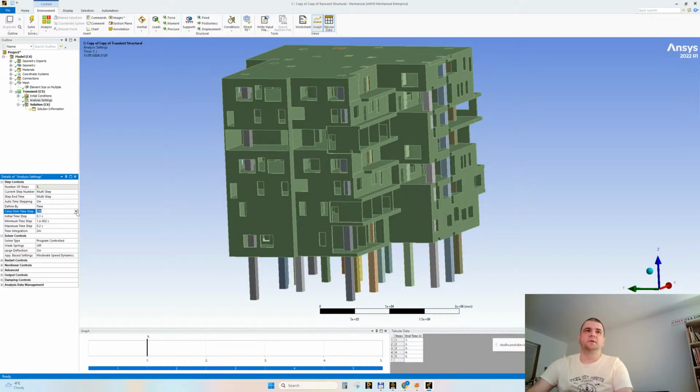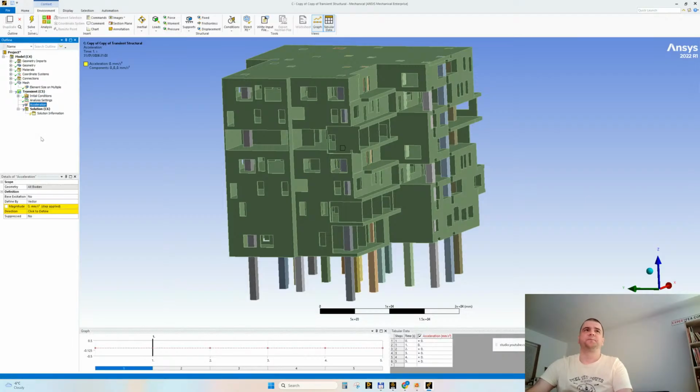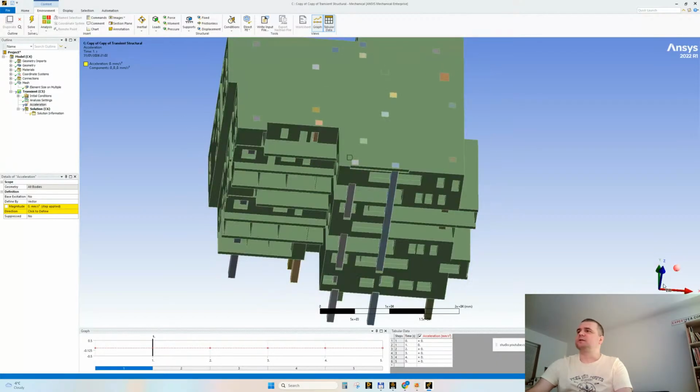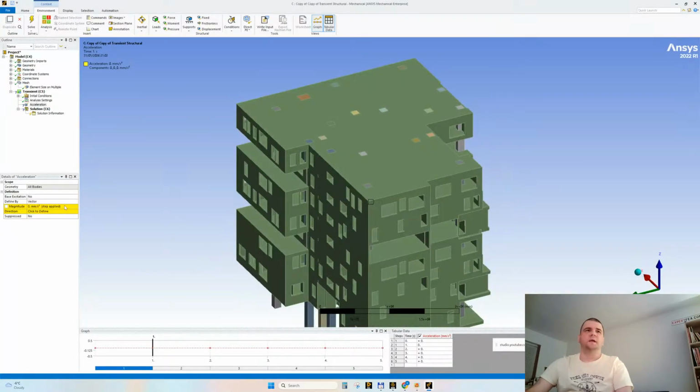Carryover time step on. Why it doesn't show on? We don't know. All right. Solver type. I like to select direct here, and let's see, do we have acceleration? We have acceleration here. Let's select one axis, and the axis should be this one, x.